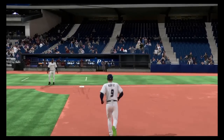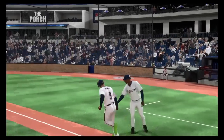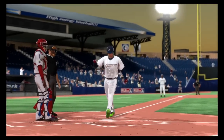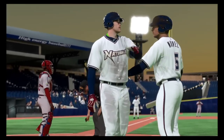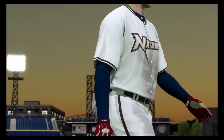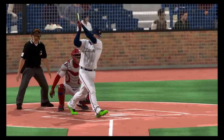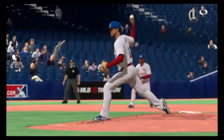I've tried a couple of different stances — if you need some other options, Miguel Cabrera is not bad, Prince Fielder is not bad — but this Bryce Harper one is just the best because you don't have to hit square to get a power hit. All you need is X, and it's so much easier; you have a much bigger window to hit the baseball with X instead of square, because you really have to time the power square.